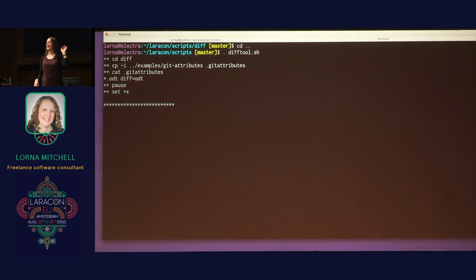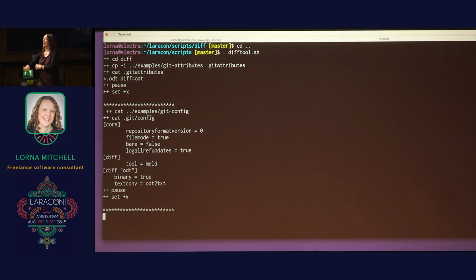So first of all, it's moving a Git attributes file over into my .git attributes file. .git attributes is a bit of a weird one. It just affects your local repository, so it's not included and committed when you share, and it can dictate how all kinds of things work. In this case, I'm outputting the file there, all star.odt files, that's OpenDocument Text, right? I'm a Linux user, it's LibreOffice. All ODT files should be diffed as in the ODT category.